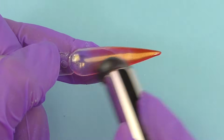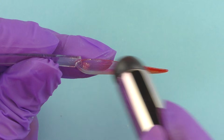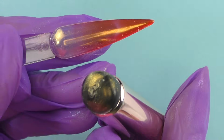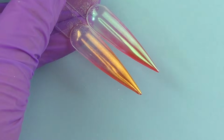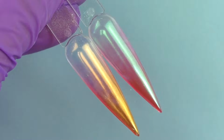It also feels like I need a tiny amount of chrome powder. Now it's time to learn from my mistakes. Don't go too close to the sharp edge of the nail because this is how you can destroy this wonderful tool, and this is exactly what I did. It was so soft and squishy that I poked the entire hole in the middle of it, right with the stiletto tip. I'm definitely repurchasing because this is going to be my number one tool for chrome application now.